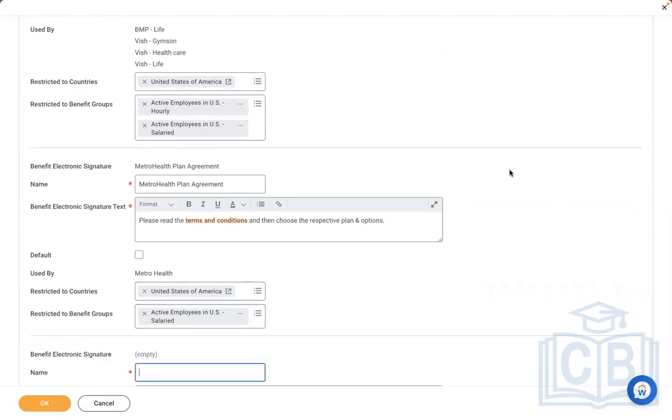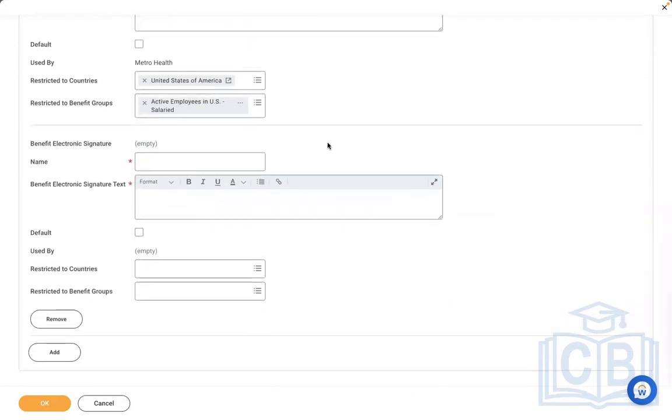Add. Electronic signature name. Customer has to provide these values, ma'am, but I'm giving some random text. Okay.